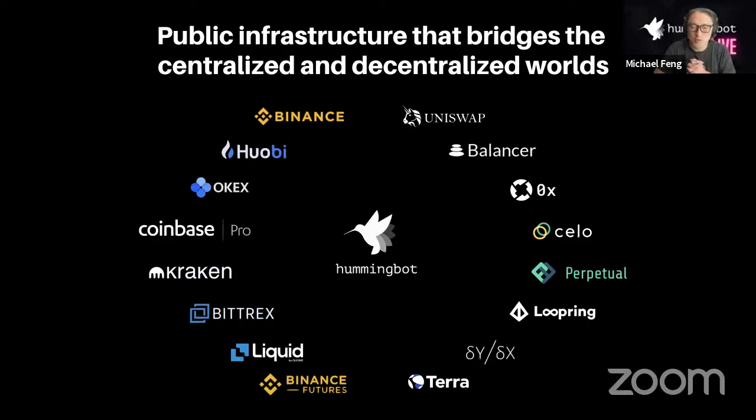When we first started, we used to run a quant trading fund, and back then we would spend weeks building these low-level API integrations into an exchange before we could even get started with the fun stuff. Many other people, both individuals and trading firms, have the same problem. So instead of building a fund, we thought it'd be better to launch this open source project, Hummingbot, to save everyone a lot of time by building connectors to all these exchanges. Today we support over 25 connectors, a lot of them both centralized and decentralized.